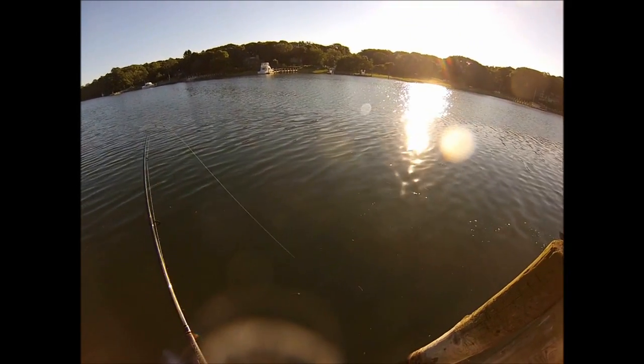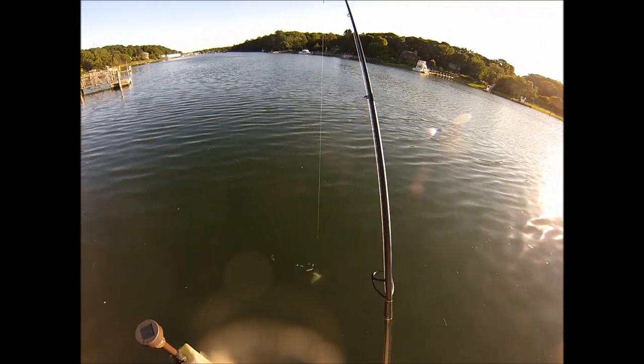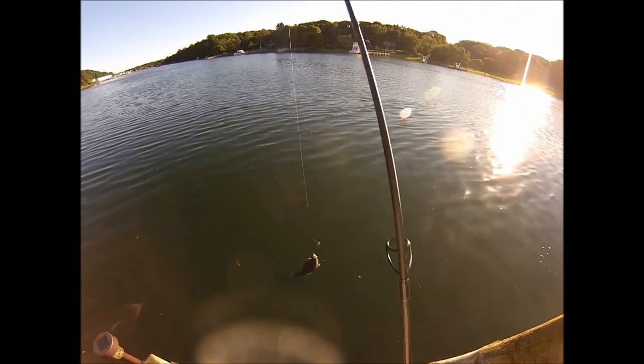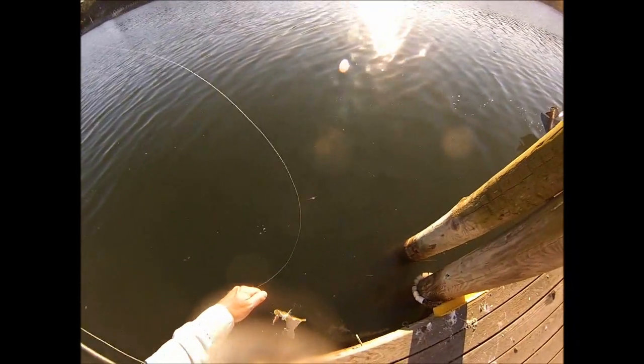So I'm not catching them every cast. You see there's a little bit of editing, but if you look at the position of the sun and compare it to when I started, you see it hasn't moved very much. So I'm definitely catching them most casts, maybe 2 out of 3 casts or so.